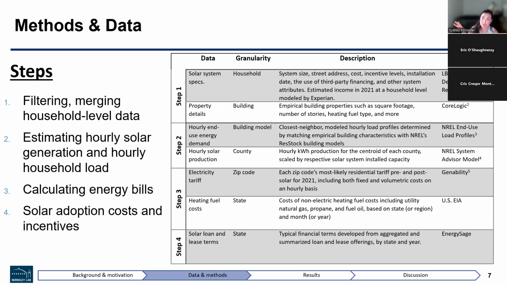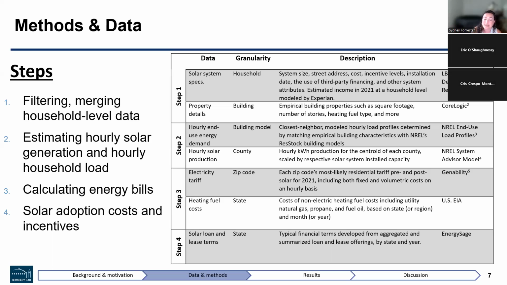Our annual solar demographics report then goes one step further by taking the address level data, and we purchase Experian estimates for income and demographic information. These are best guesses at income by Experian. So again, this income specifically is not empirical, but it is at the household level. We also have empirical data on the actual structure of the residence. So we know the size, we know the heating fuel type, and we also know other things that have to do with the building itself.